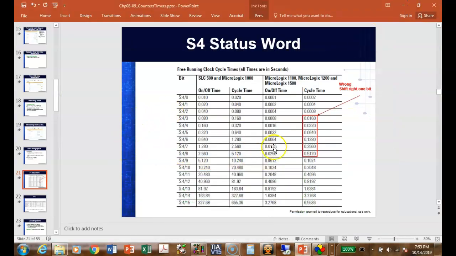Now the other thing we have available to us, so these are the actual times. If you're on the 1000, and you want it to flash for about half a second, you would use about a second off time. You would use bit 7, because the 1000 is running at a lot slower speed. So ain't that cool?